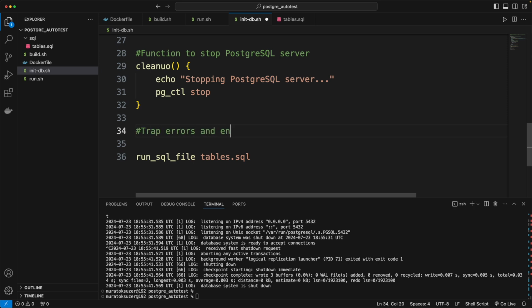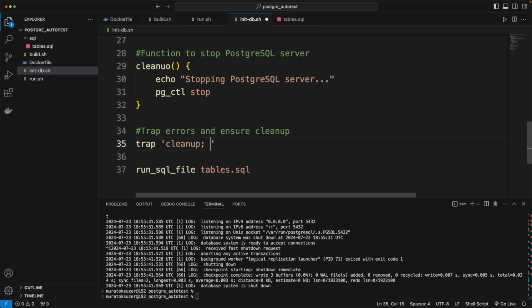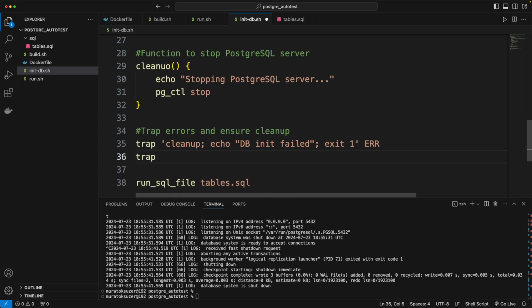Put some trap lines to catch any exit status and call this cleanup function. In case of exit with code 1, we will print a dbinit failed log. And in case of exit code 0, we will check our success flag and put some logs according to that.